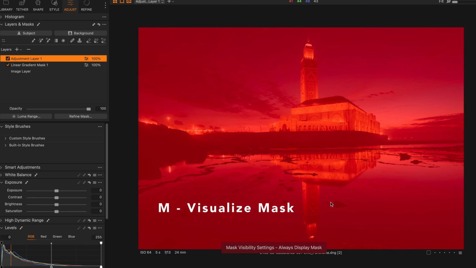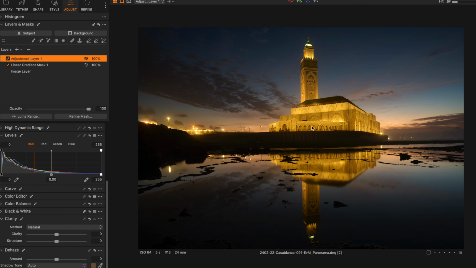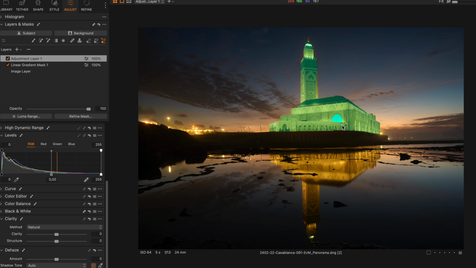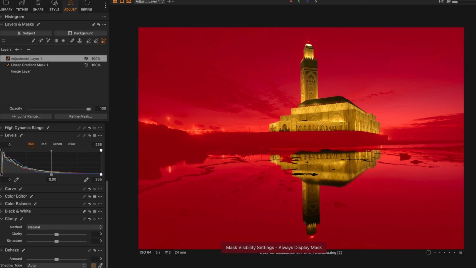You can check that by holding down the M button and you'll see that everything there is a mask. We are going to remove the actual mask from the photograph itself. So I'm going to go to my AI eraser button and I'm going to erase. There we go. To see your mask now, you'll see that everything except the mask is accepted inside the mask.